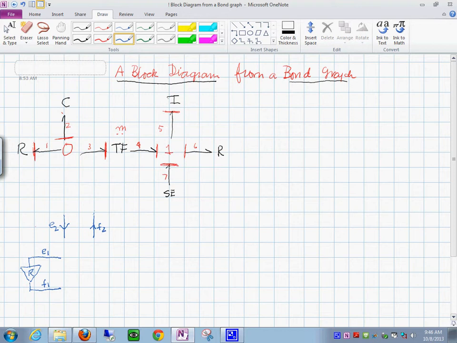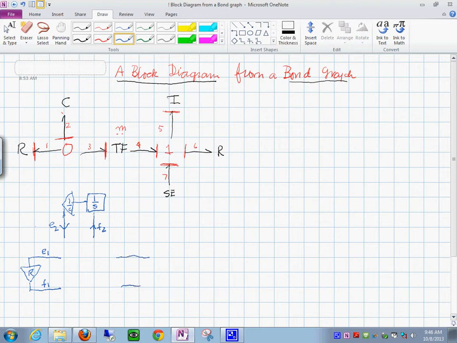We'll use the Simulink notation, okay? Because that way it'll be easier. How do we represent integration? 1 over s, right? And then we go over here, and then what happens? This is going to be our 1 over C, and then it comes out like that. So I am done with the R, I'm done with the C element. The TF, I still don't have in here.